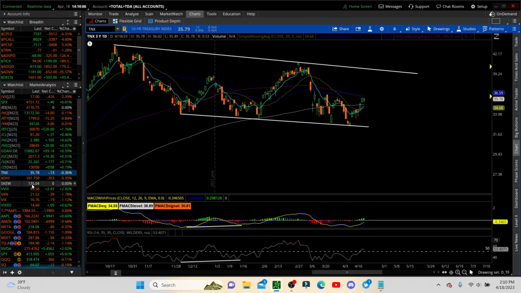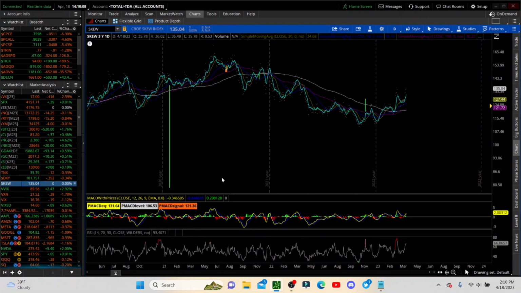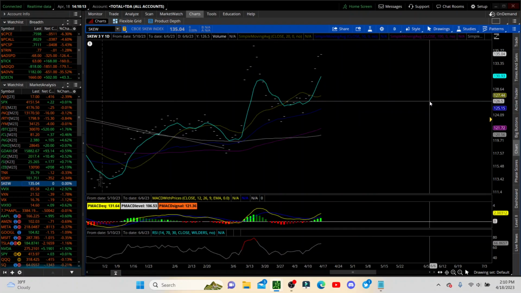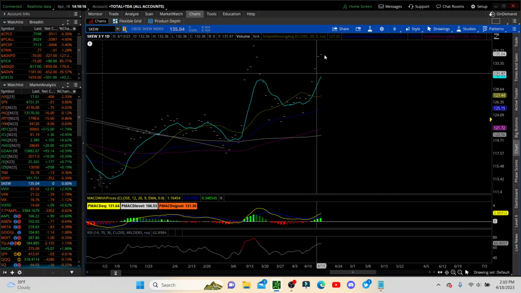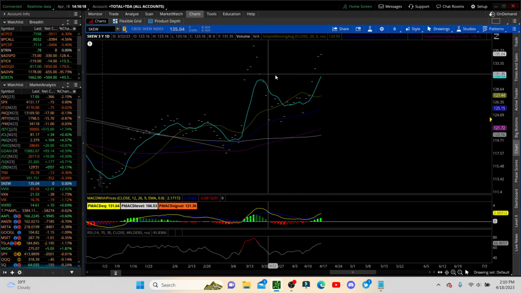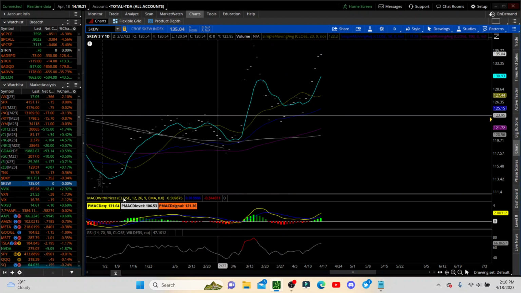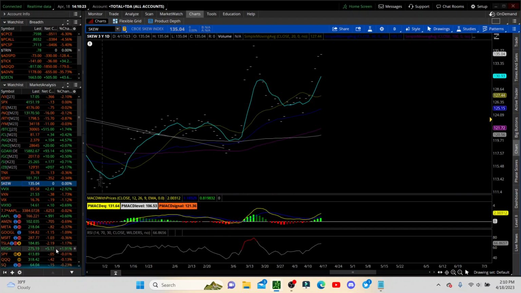Okay, look at skew. Skew, you have these dots here. Once again, these are out of the money puts, and we're really starting to elevate, and people are really starting to get out of the money puts going. And you see Nvidia's pulling back there. Let's do Meta, and let's finish up, because I know this video is getting pretty lengthy.